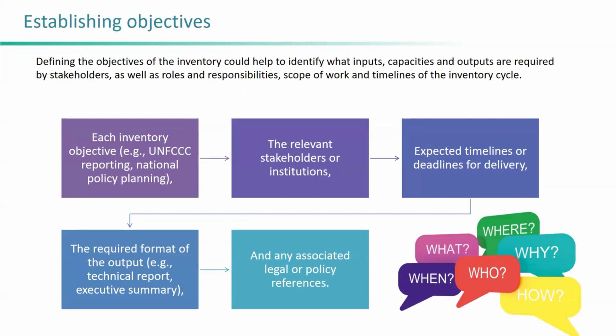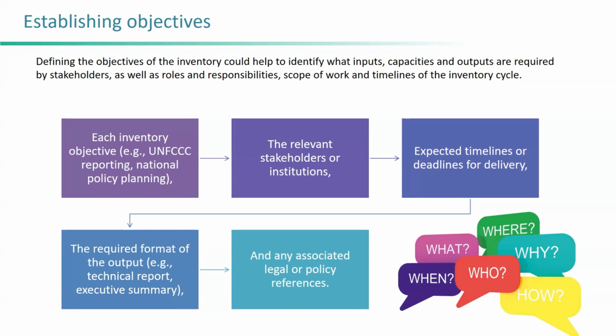So this is for the first step, which is to set clear objectives for your GHG inventory. Obviously, I think mostly we will all agree that a GHG inventory system will help us to meet international reporting needs, but it can also support national climate policies, reporting, interests and objectives of stakeholders, etc. So you need to have clear goals which will help you to define what's needed, who does what, and when. It also guides data needs, capacity, and timelines.